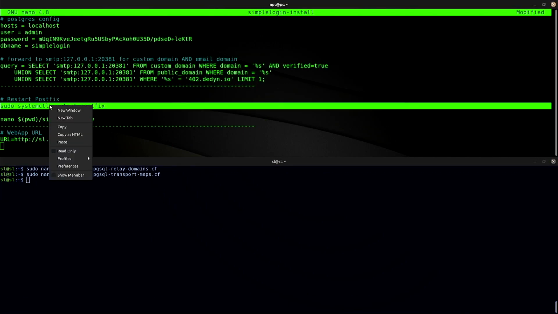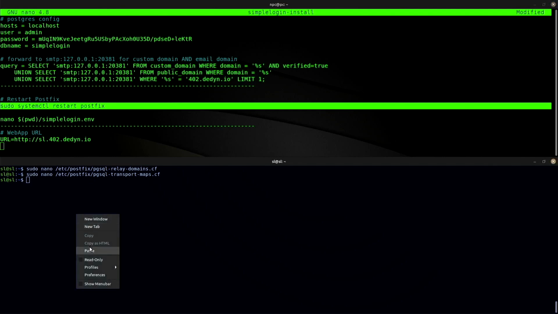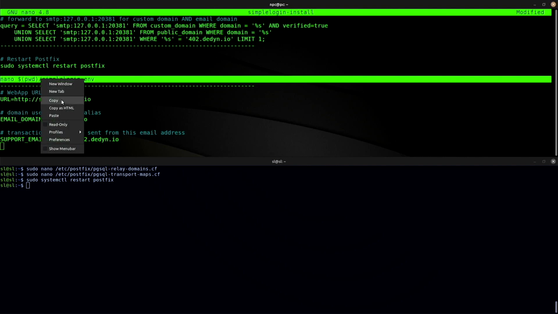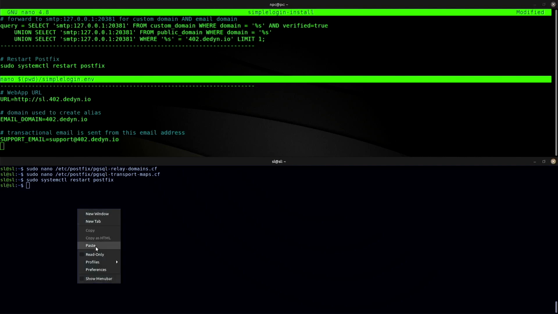Restart postfix. And now write a configuration file for SimpleLogin.